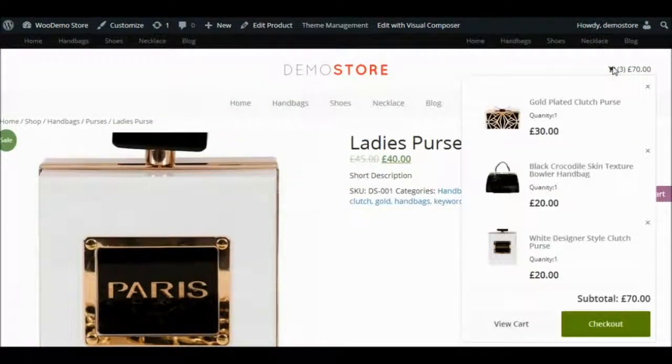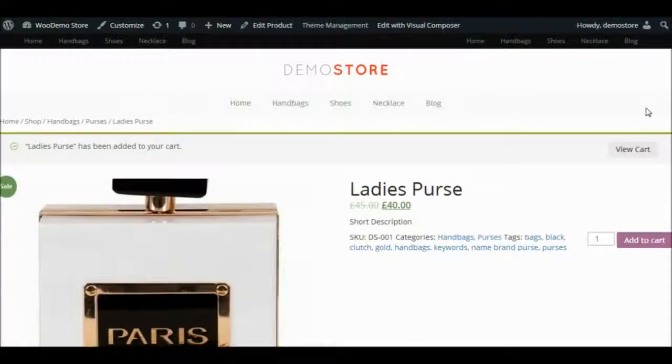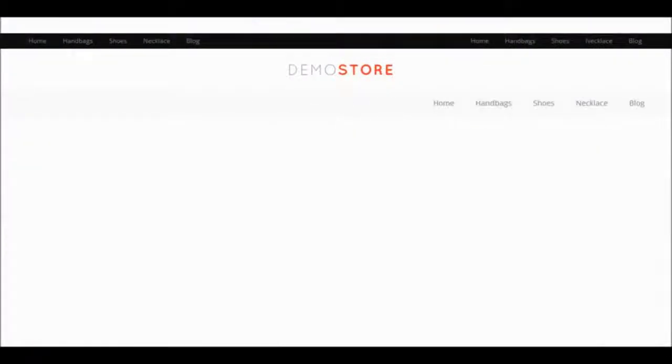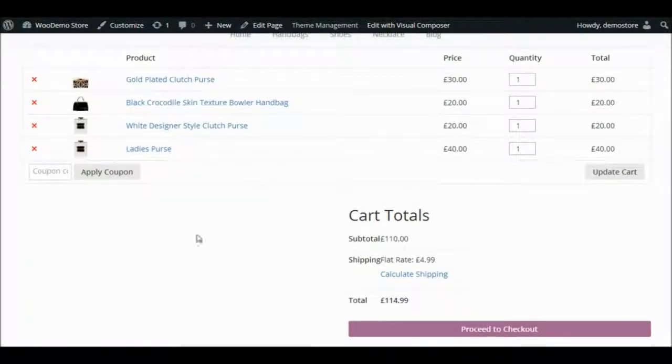So to look at our cross sell section, let's add this to the cart. I'm gonna add this to my cart, and let's view the cart. Alright, so at the minute we don't have any cross sells, so let's take out a few things.